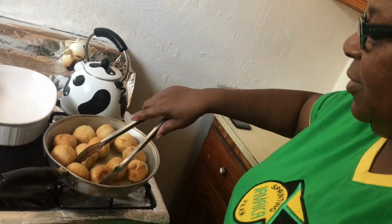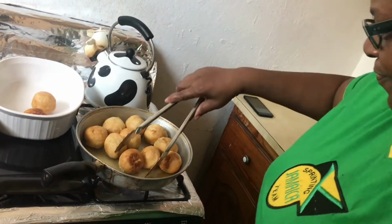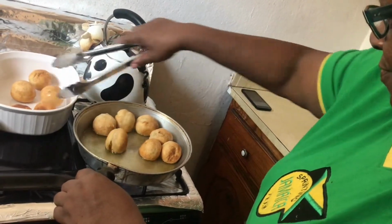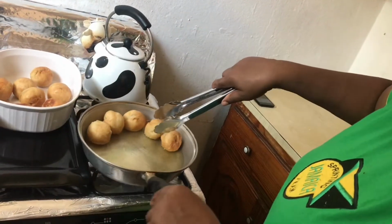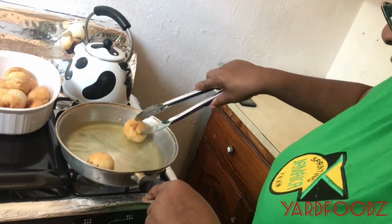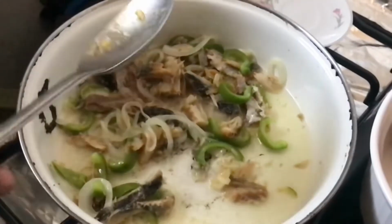Ready to take out. I pick them and put them here. See, they are ready. See, all soft. Leave these two, get a little more simmer in the oil. So back to my ackee and saltfish right here. Now we're gonna pour.